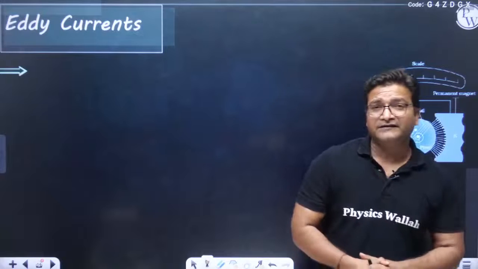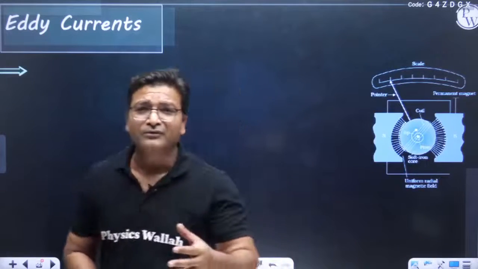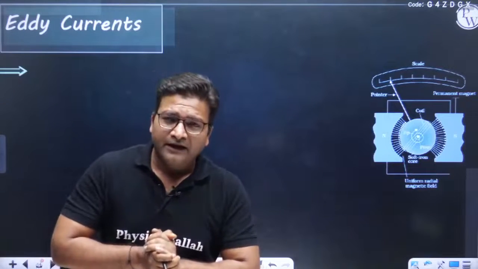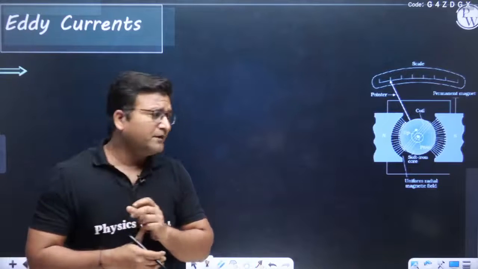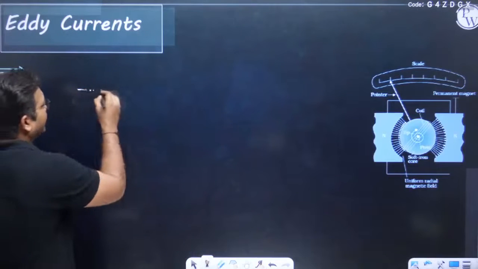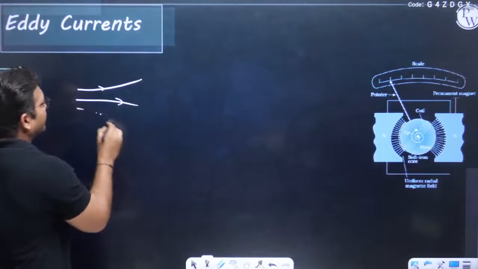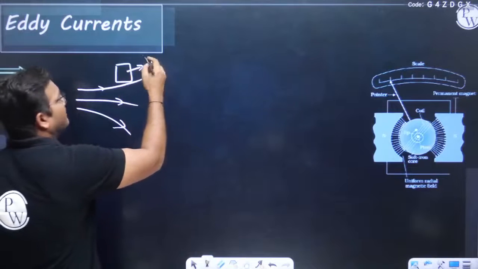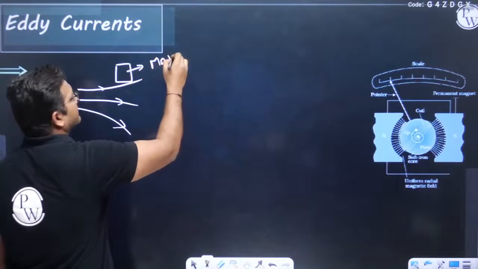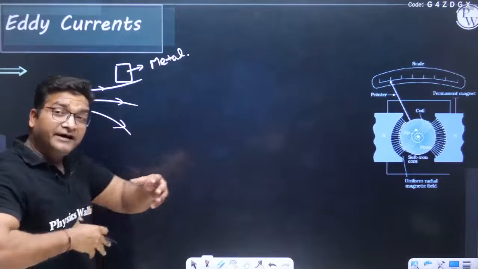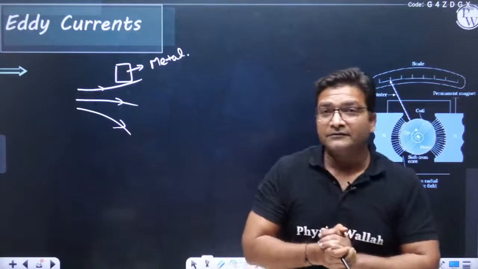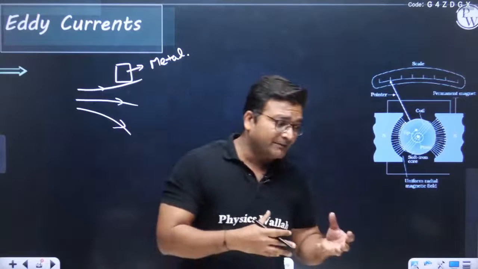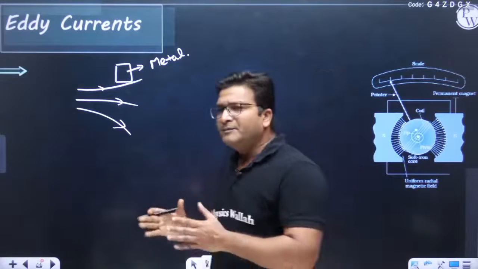Now we will study an old topic. I forgot to mention this in the previous chapter. So this is eddy currents. This is not difficult to understand. Suppose you have a magnetic field at some place, and we have a metal block or metal piece, and there is relative motion between the magnetic field and the metal. The shape of the metal block can be of any sort. It can be a sphere, a cube, a pyramid or a rod. It may be of any shape.